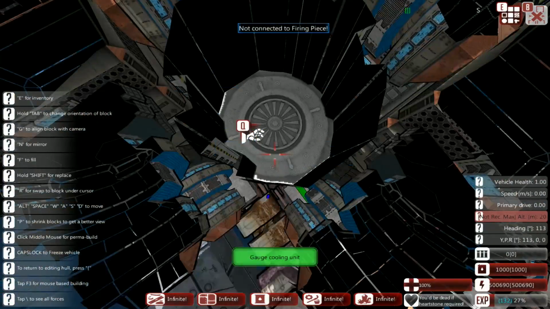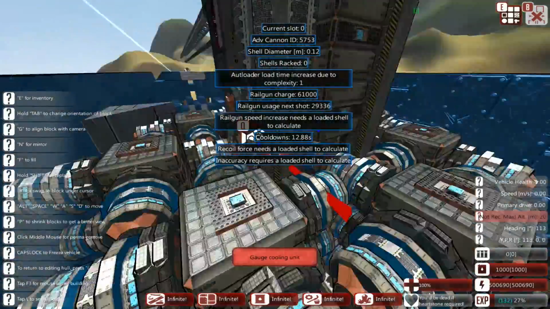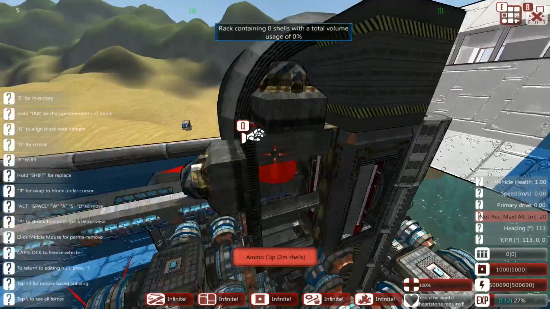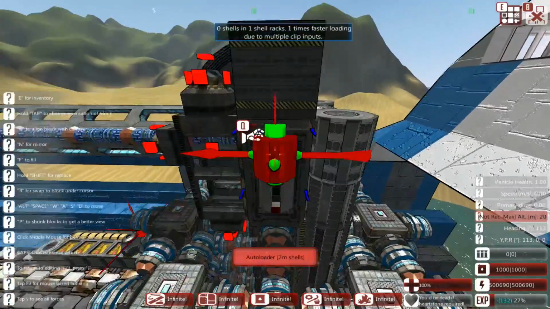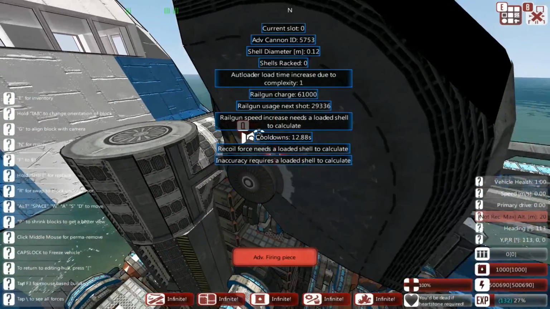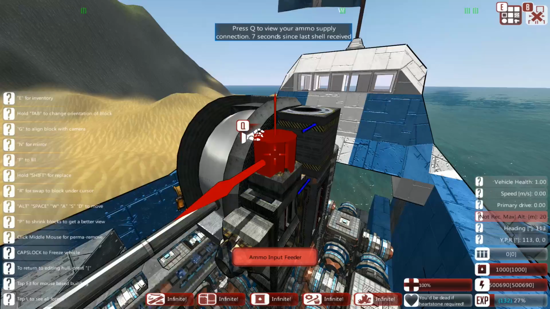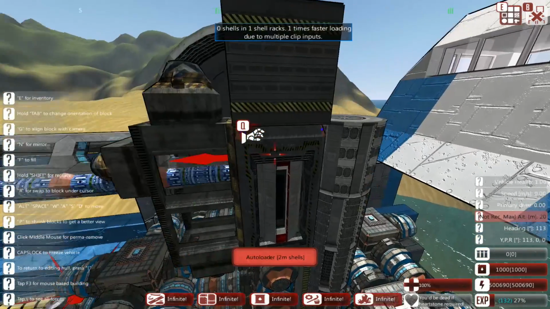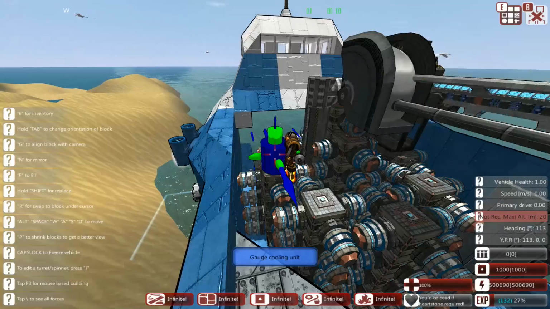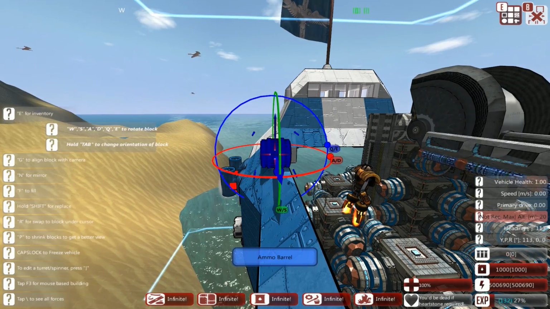And you can do the same. Completely unplanned, but works really well. Needs a loaded shell to calculate. Have you not got a loaded shell? What's the gauge? 0.12. We're out of ammo. That's why. Well, temporarily, I'm going to stick some ammo barrels on the hull. Just anywhere. I'll have to remember to remove them later. Resources. Ammo barrel.